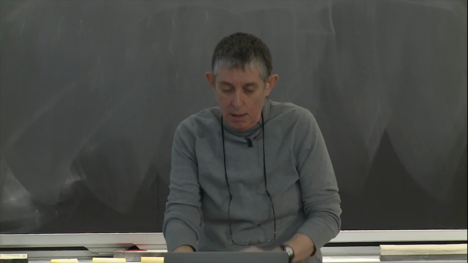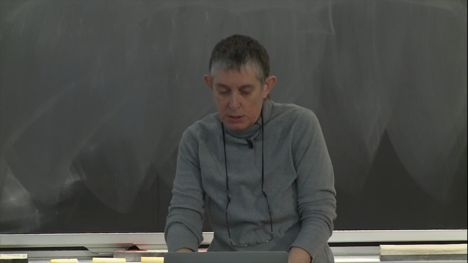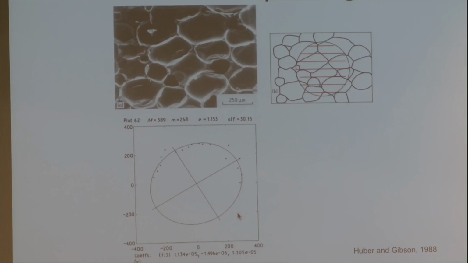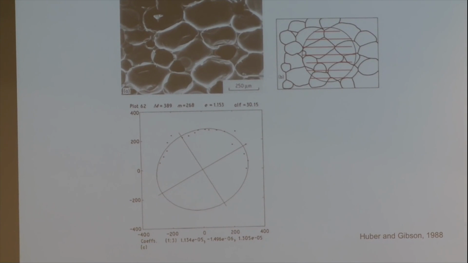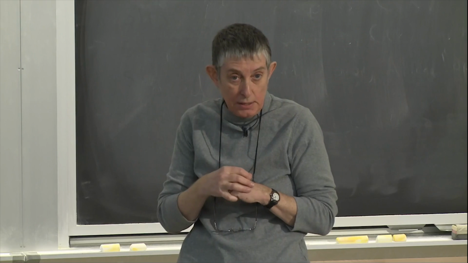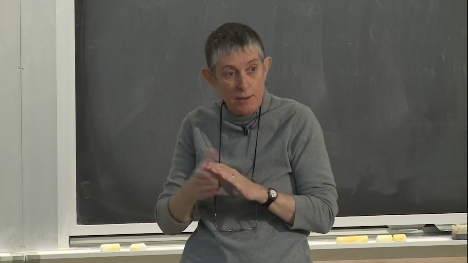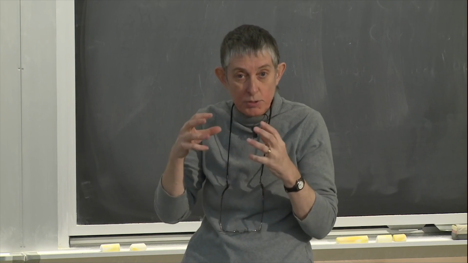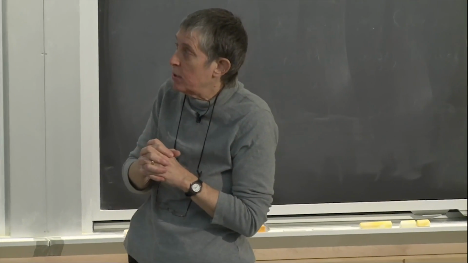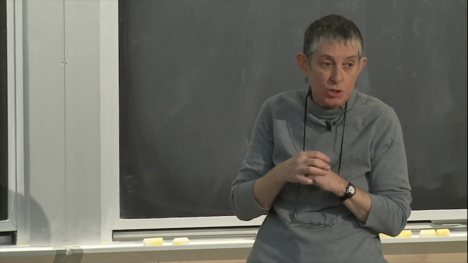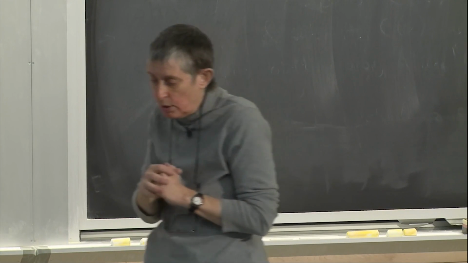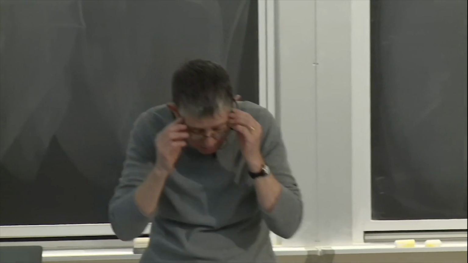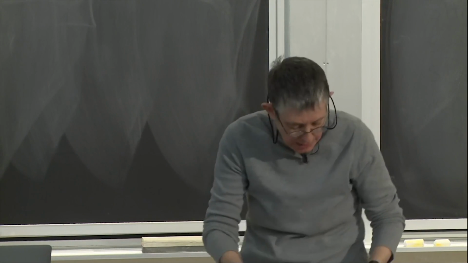Then you plot those points, and they form an ellipse. The major and minor axes of the ellipse correspond to the principal dimensions of the cells on that plane. You can do the same for perpendicular planes and form an ellipsoid, and you can get the 3 principal dimensions. You can also get the orientation of the cells by getting the orientation of the ellipse, or the ellipsoid in 3 dimensions. So let me write down some notes that summarize all of that.